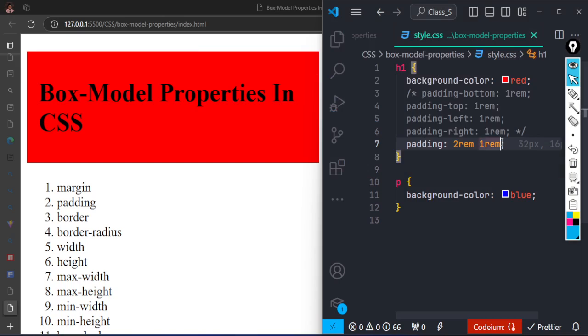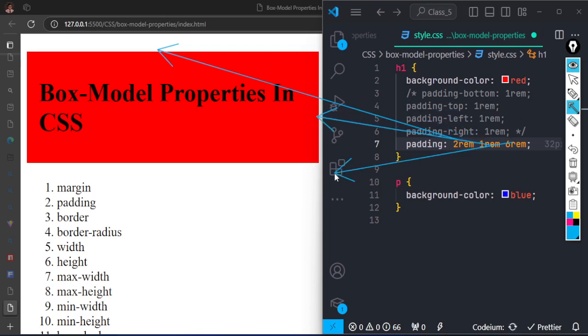But what if you give it 3 values, because it can accept 3 values from you too. So this is how it moves. It always moves in that clockwise direction. The first one will go to the top, the second one will go to the right, the last one will go to the bottom. But left did not have anything. That one will still be taken from the opposite, because anyone that did not have a value takes from the opposite side. So here, what we are saying is that our top is going to use 2 rem, left and right will use 1 rem, while the bottom will use 6 rem.